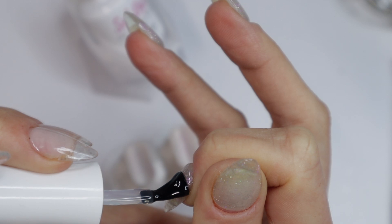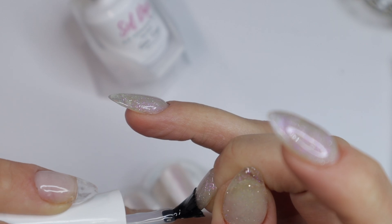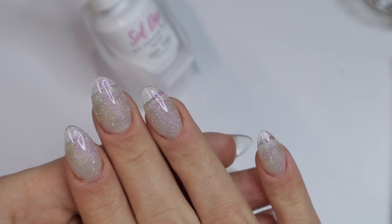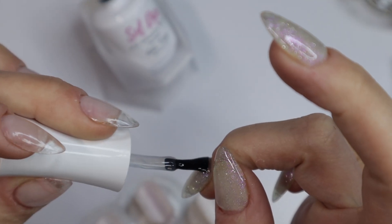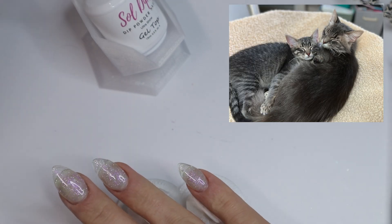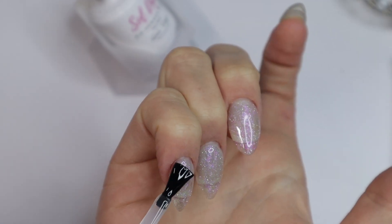I absolutely adore Talia and her kittens — we've already found permanent homes for two of the kittens. The gray baby and the mommy are literally attached at the hip, which is so funny because they look basically identical and are both timid and shy. Unfortunately our orange tabby Bane attacks Talia, so it's just not safe for her to stay. I want her to have a forever happy home where she and her little gray baby can stay together. I'm sorry for interrupting the video with cat talk!